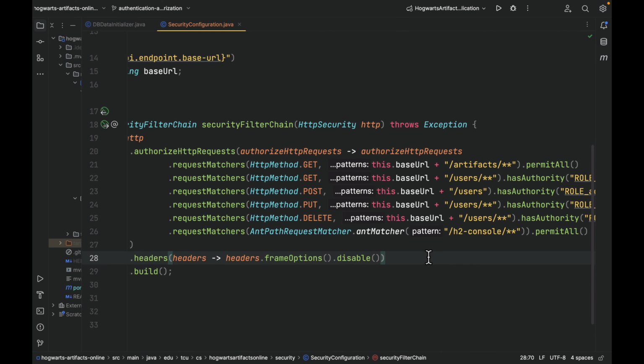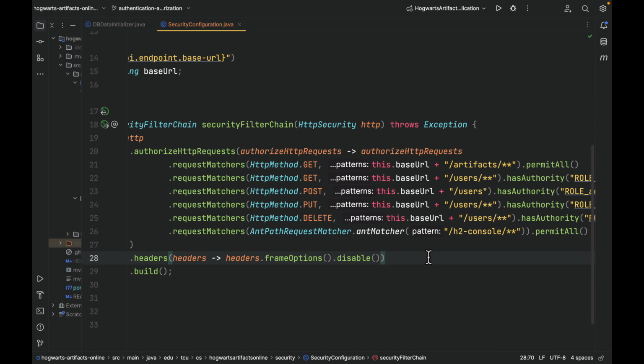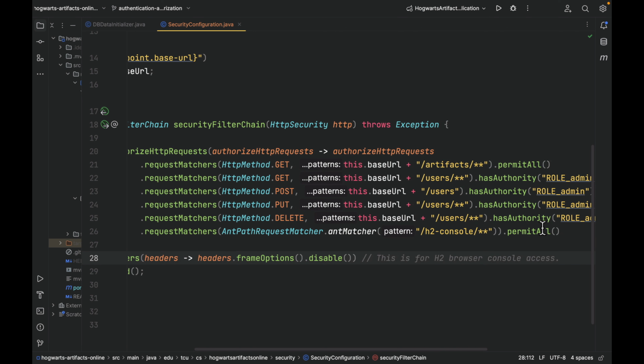So to make sure you can access the H2 console when Spring Security is on, you have to add line 26 and line 28. Otherwise, you won't be able to see the content in the H2 console. So let me add a comment here. This is for H2 browser console access. Okay, let's go back in here.